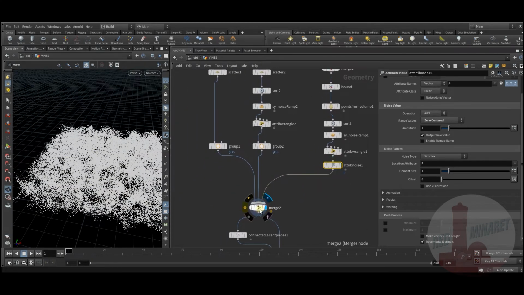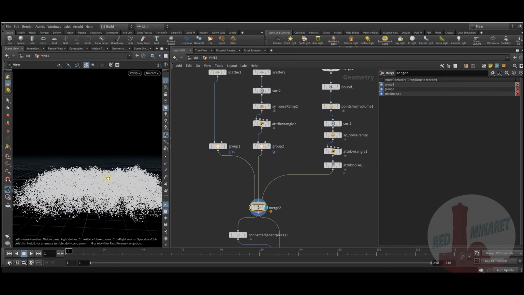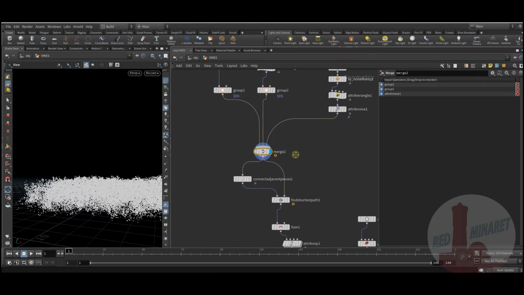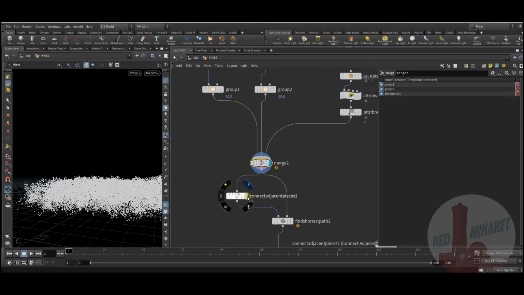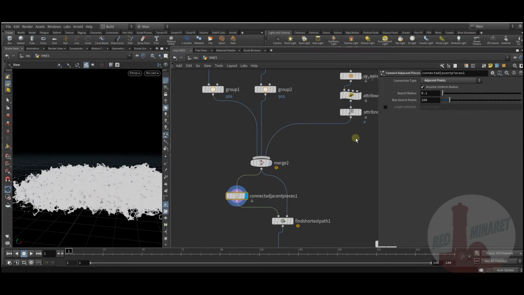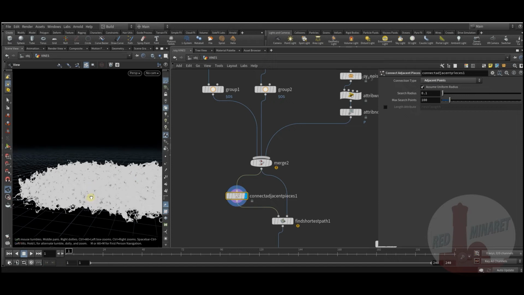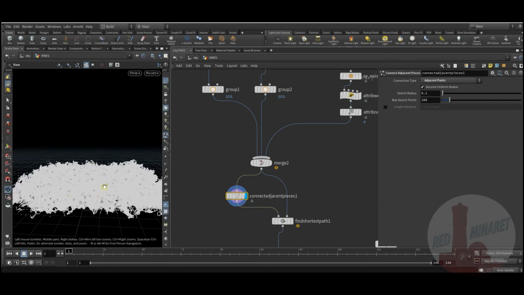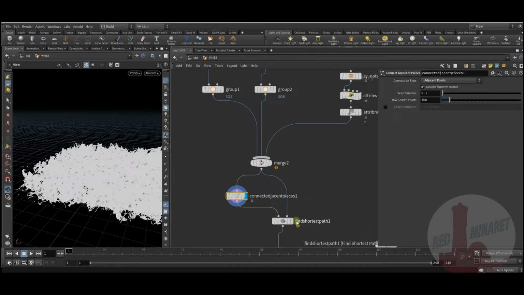Then I merge them together, and I used connect adjacent pieces. I choose the points, I connect all the points just to have some geometry, because when you use a find shortest path node, it needs geometry.